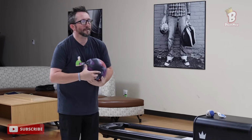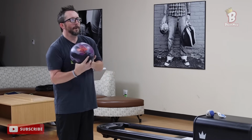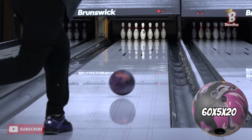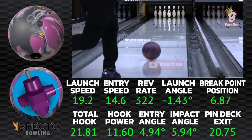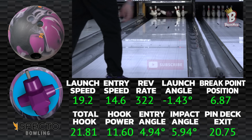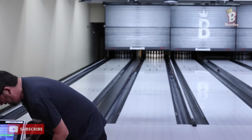All right, I kind of just forced that one to the pocket, kept it in the oil. Let's try to find the balance between those two shots now. Like that. Hold. Oh my gosh, there is no balance. Let's just throw it hard and hope for the best. That's what it is. All right, I think we can get out of this zone. I think this is probably way too much surface for trying to play this zone. I'm just gonna be fighting it. If I try to get it into the dry just a little bit, it wants to just go.